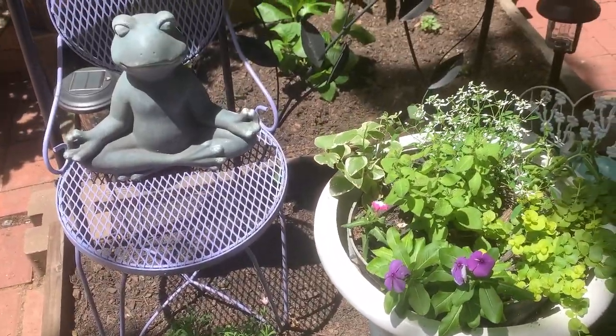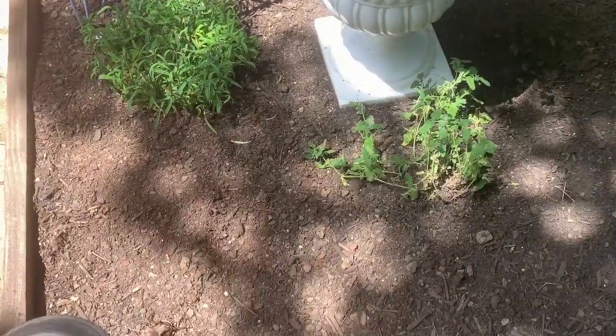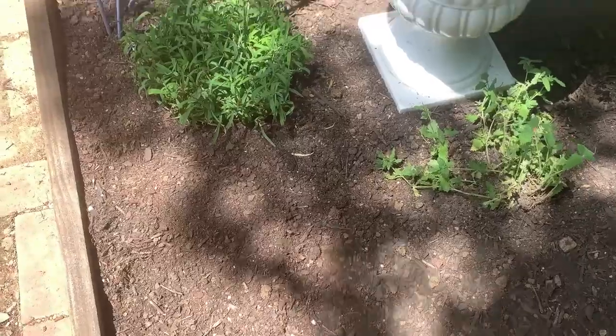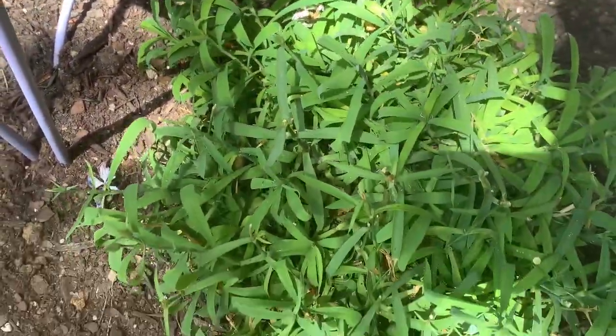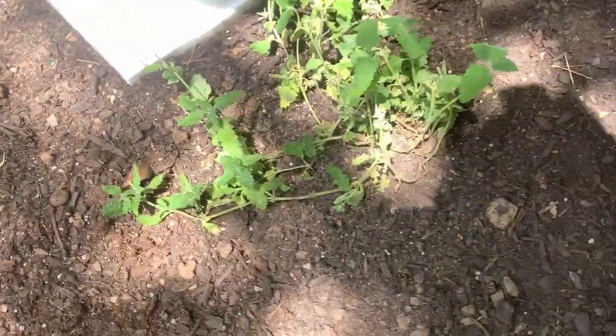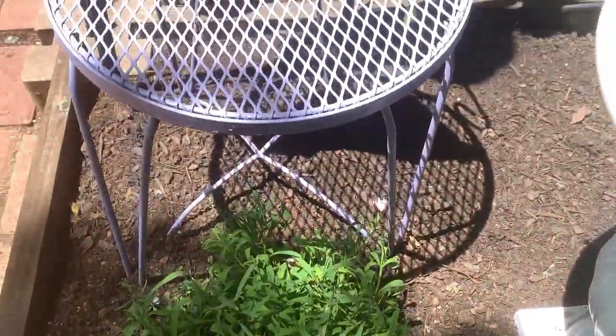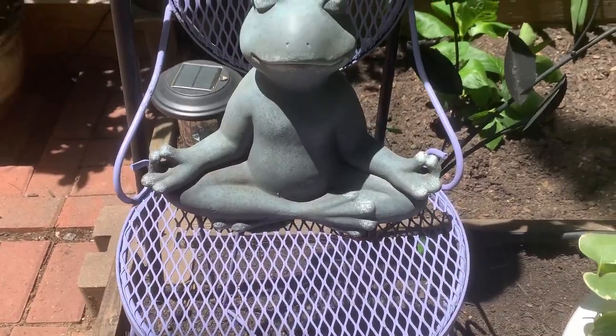Here's a section of the garden that I'm also working on. I've got to figure out what else I'm going to put in here. These are some dianthus that have bloomed. I cut the old blooms off this morning, and there is a verbena that I'm trying to bring back to life. And both of these are purple. I wanted them to match this purple chair.